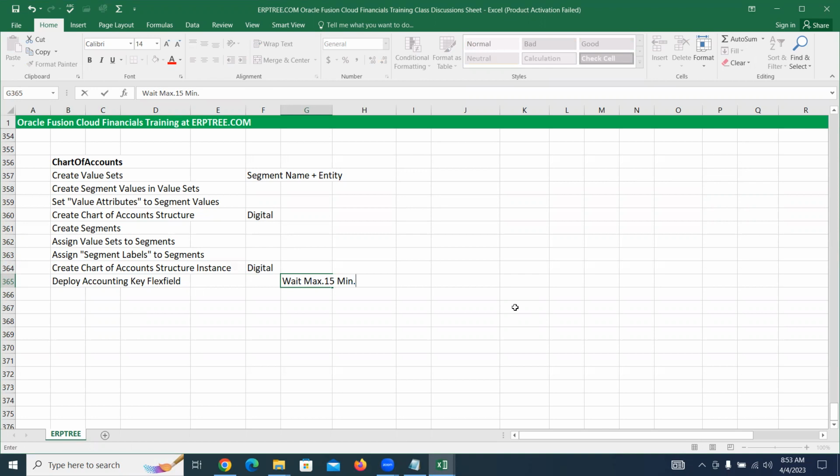To complete the deployment, in every instance, it takes more than 15 minutes. When you are working for your client, there won't be any chart of accounts. Whatever you create, the system will accept and deploy immediately. It doesn't take more than 1 minute. It can deploy in less than 1 minute, but the instances we are using for training, practice, demo or test purposes, you can find a good number of chart of accounts. To deploy all those chart of accounts, it takes time. Definitely it will be more than 15 minutes.